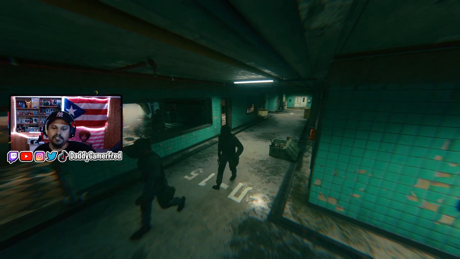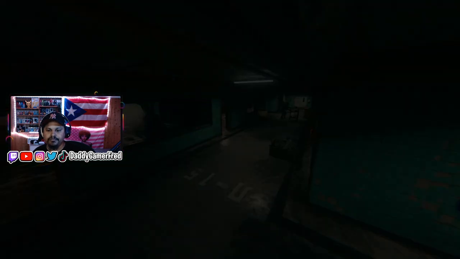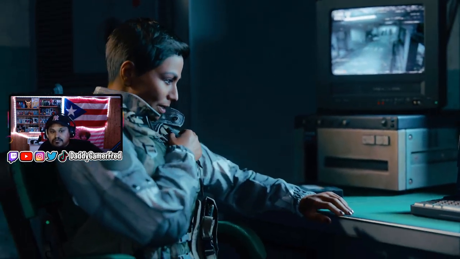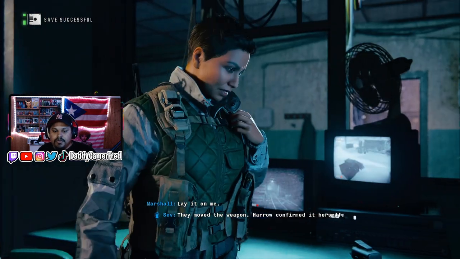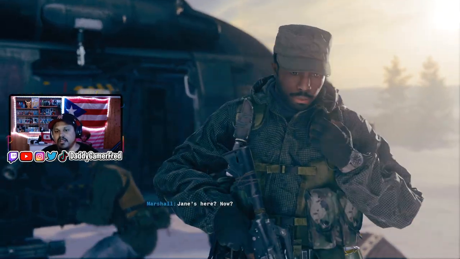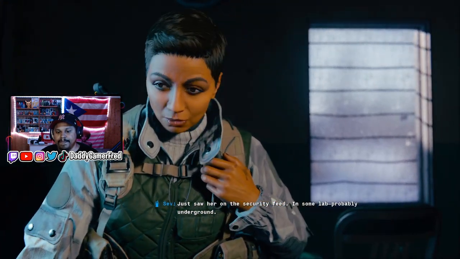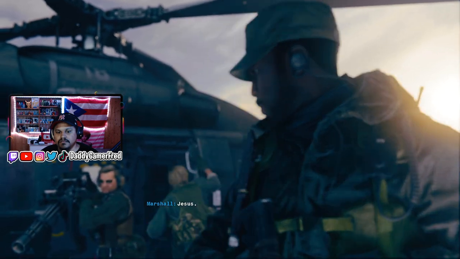She's one step ahead of us, okay. But that means she's here. That means we could get it on. Bad news, Marshal. Lay it on me. They moved the weapon. Haro confirmed it herself. She's here. Jane's here? Now? Just saw her on the security feed. Yep. In some lab, probably underground. Jesus.